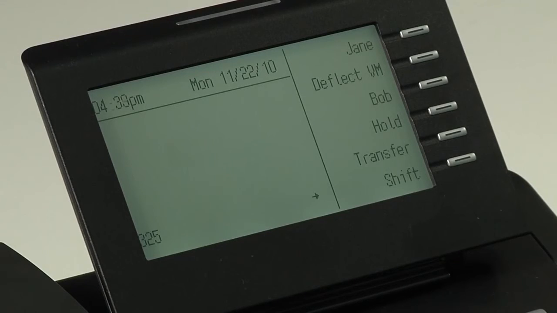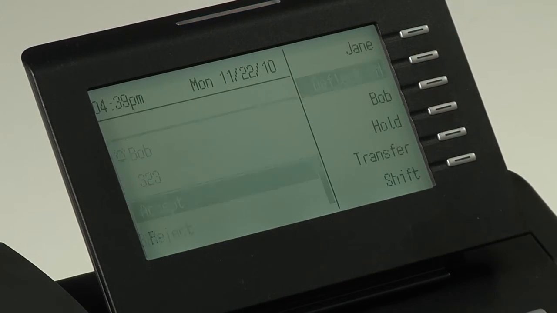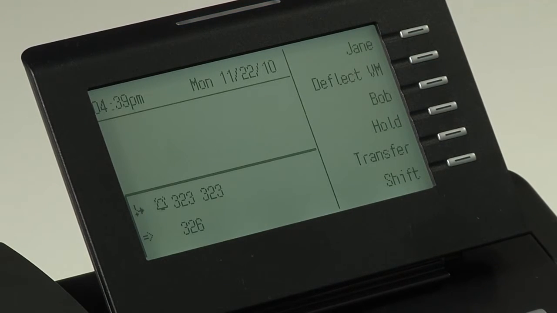I can actually deflect calls even faster and more easily by using the free programmable keys on the side of my OpenStage display. This also lets me preset a number, for example, my voicemail, so that calls can be instantly deflected. So all I have to do is wait for the call to come in. And as soon as I press the free programmable key, the call is instantly forwarded to my voicemail. So I can get to the call at my leisure, and at the same time, I can keep working on what I was busy with.